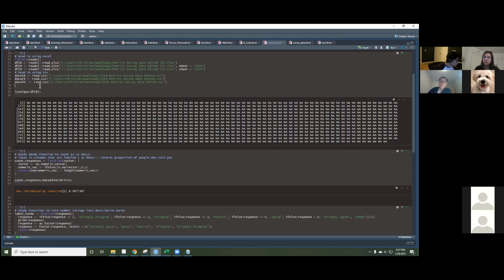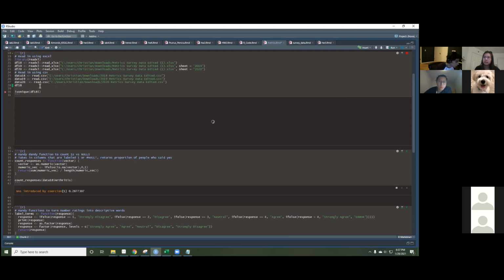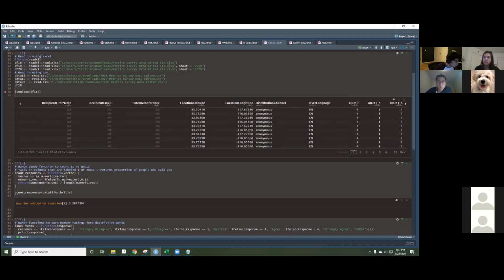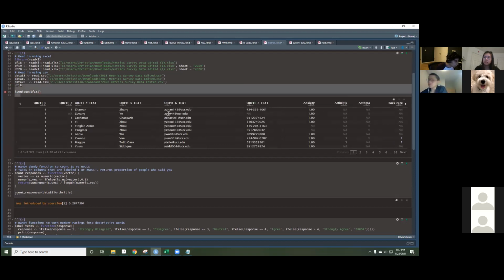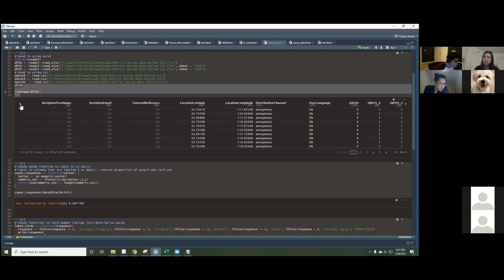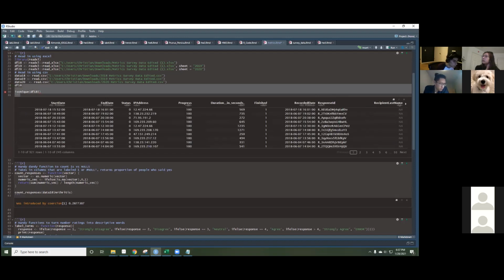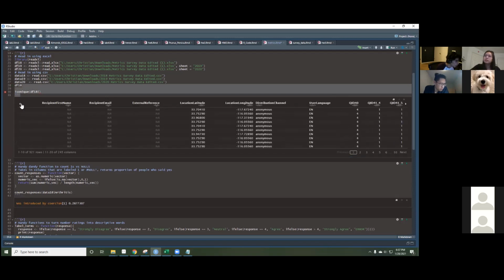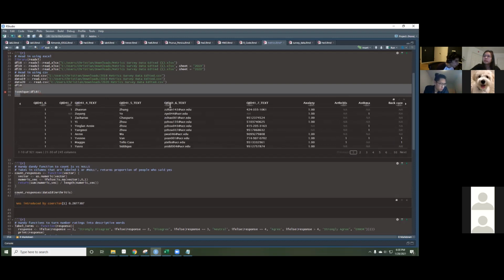Let me look at the data again, because I noticed some of the columns are empty. So we look at the email. For some reason this didn't get filled out, but there was another column that had it. Oh, right here. Okay, so it's this QID41 text.